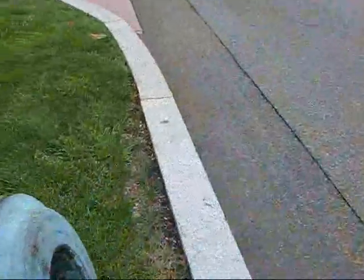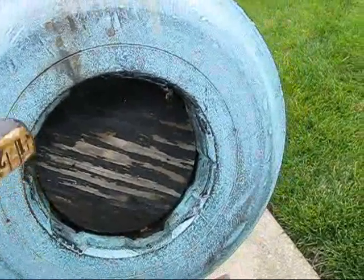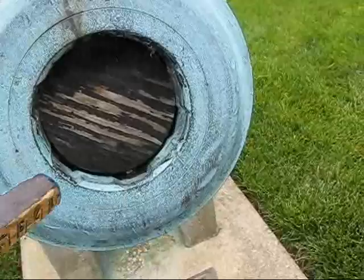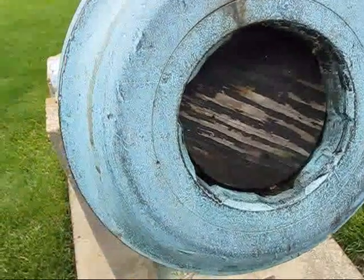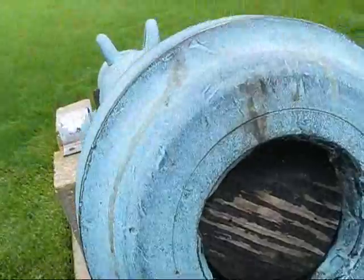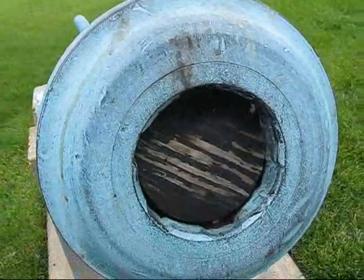I don't know whether this is a rifled insert. That's possible. See the scribe mark around here? The Austrians were known for putting in rifled liners in their guns so they could actually replace them if they wore out. And they may have done that with this, but it's so neatly fitted it's hard to tell. But that's a possibility worth examining. It could either be just a lathe turning mark, or it could be a separate liner that was pushed in there that's this thick, which would make a lot of sense.